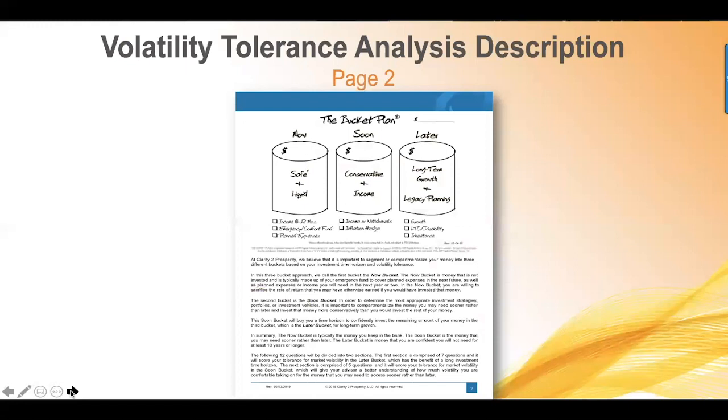And the reason I'm telling you this is, back to the statement I made a little bit ago, what we found is that when we sketch out the bucket plan with the client, whether it be on a whiteboard or on a notepad, when we sketch out the concept of the three buckets first, then they kind of get how much money would potentially go in the now, the soon, and the later. Then we're at the point where we are now on the volatility tolerance analysis, where we say, okay, let's do the overlay now of how much risk or volatility we are willing to take on in each one of the buckets.